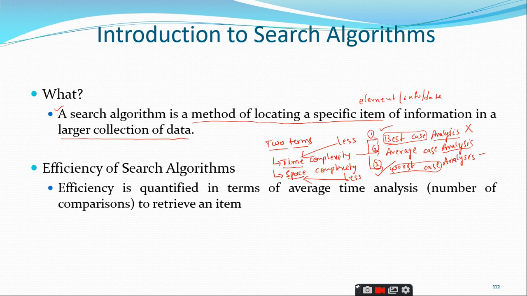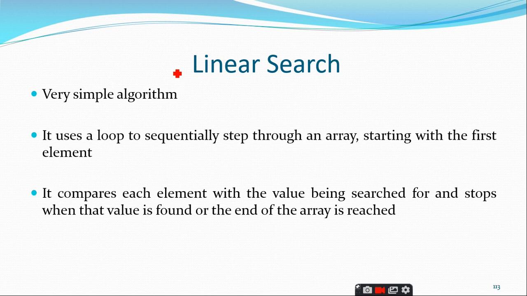Here in the search algorithms also, basically, we will consider the worst case analysis, but a more quantified way of finding the efficiency of search algorithms is the average case analysis. So once we have the introduction related to these search algorithms, let us move our discussion to the first search algorithm, which is the linear search.